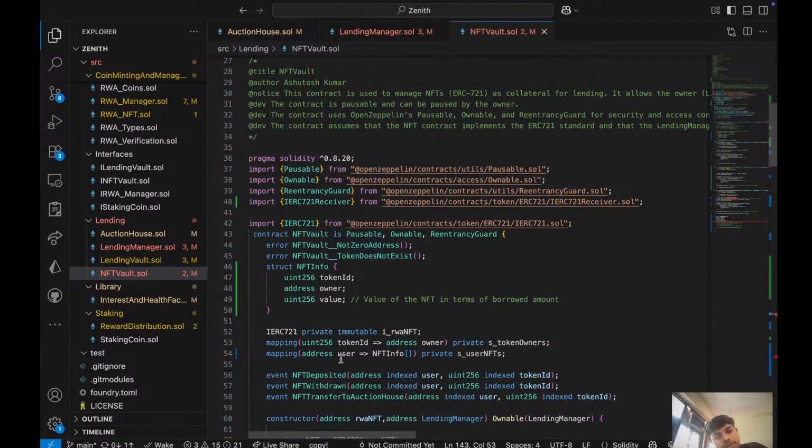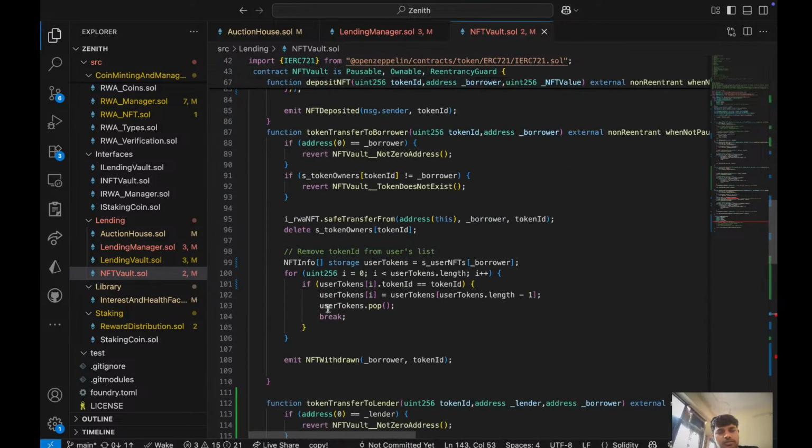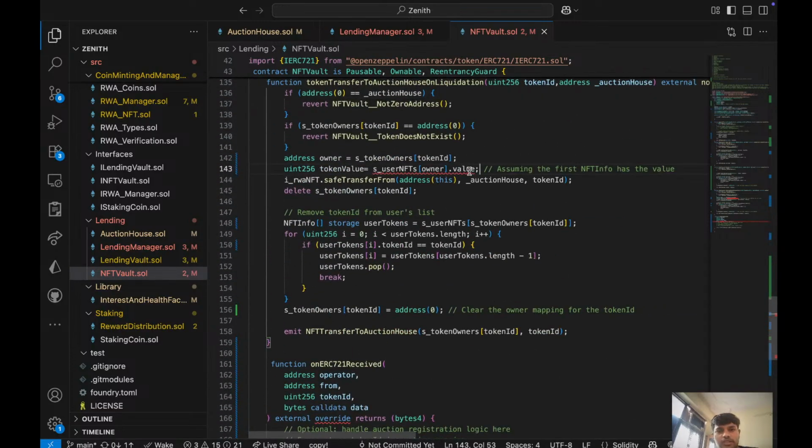Yes, here, you have passed the user, then you have got the information, NFT information. From there, you have to get the owner, and that is the third value. Why the hell is it not?